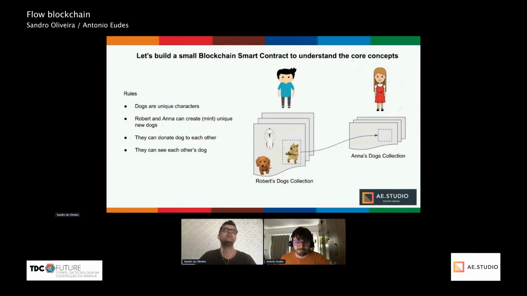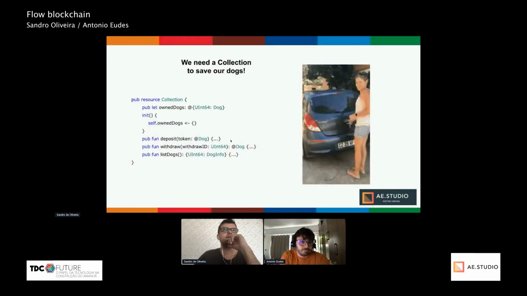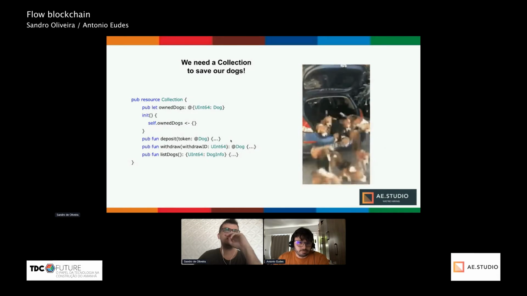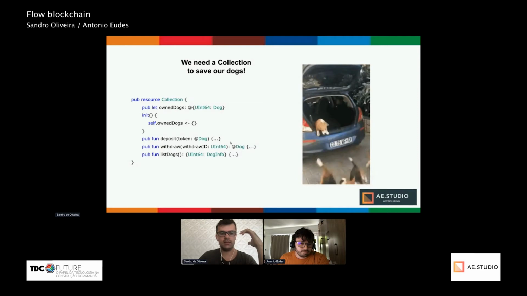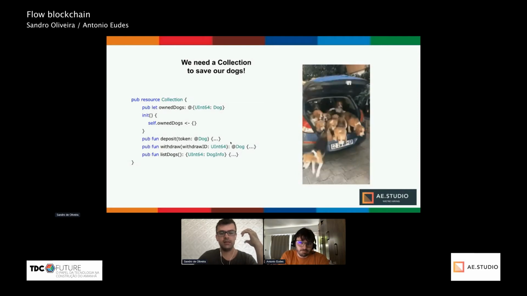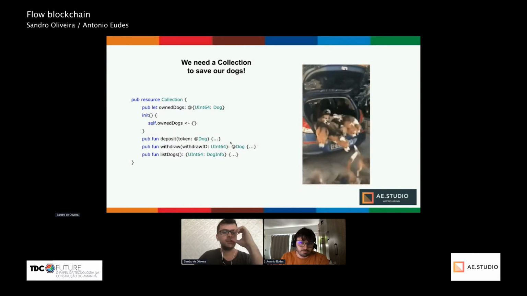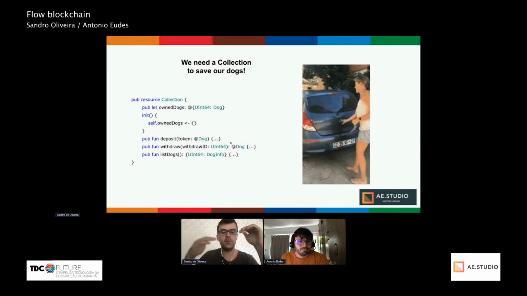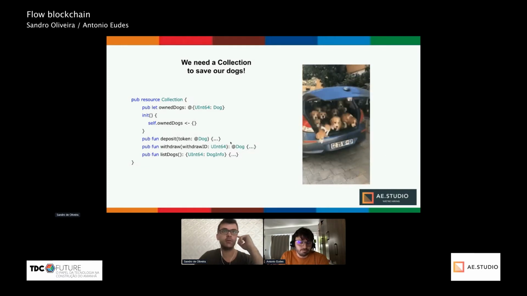So, well, great. Antonio has created some resources from dogs, right? But he saved the dogs on the storage. But what is that storage, right? We didn't talk about that yet. But before we talk about the storage, let's talk a little bit about collections, right? As Antonio showed, we have just created a resource and saved it. But it would be nice to have a collection where I could put all my dogs inside, right? So it would be easy to scale, to maintain, and to control.